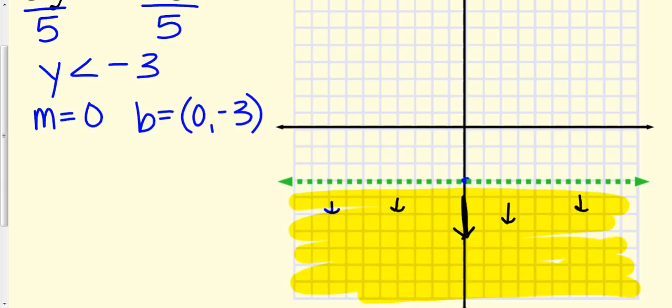But if you got done with these notes and are thinking, oh my gosh, I have no idea what Mrs. Wu is talking about with shading, there's another method to figure out which direction you're going to shade, whether you shade above or below. So come see me. That'll be a one-on-one lesson.